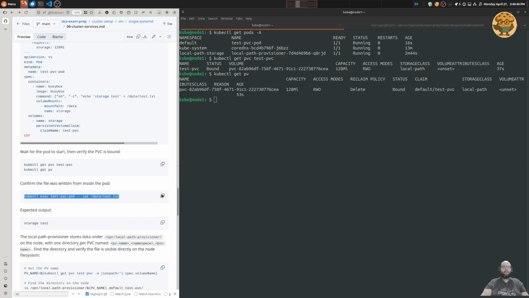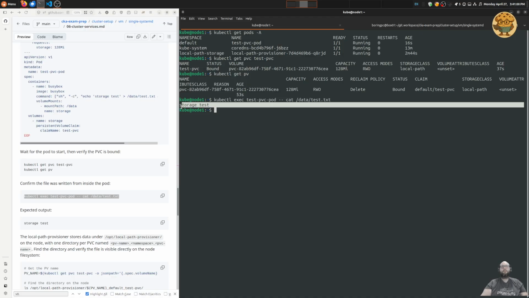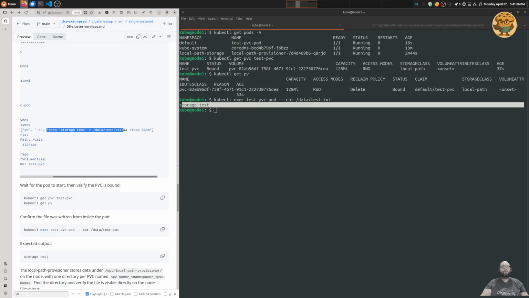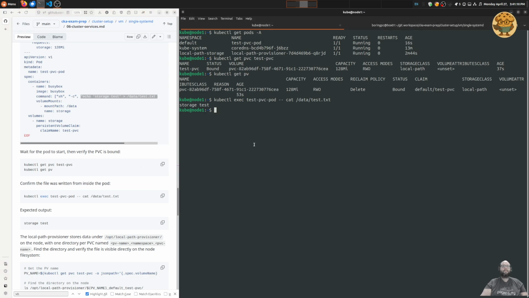So we're gonna exec into the test pod that we stood up earlier, and then we're going to cat the value that we echoed into the test.txt file, right? So it's just storage test, right? If we go back, that was one of the commands that we essentially ran as part of starting up the pod, right?